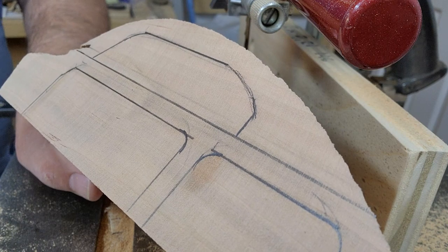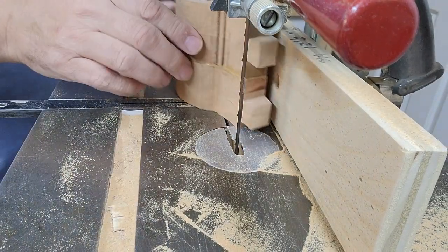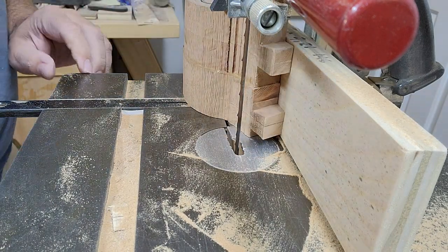And hopefully it works. So I have the saw set to cut this line now, and that's what I'm going to do. Here comes some noise.